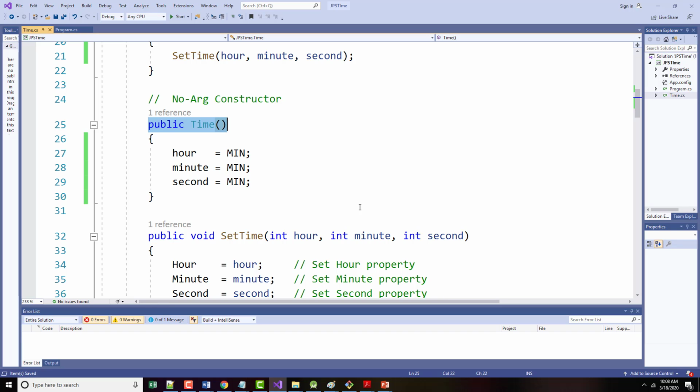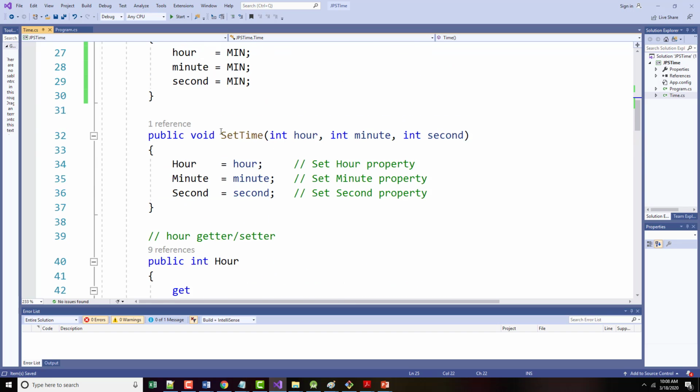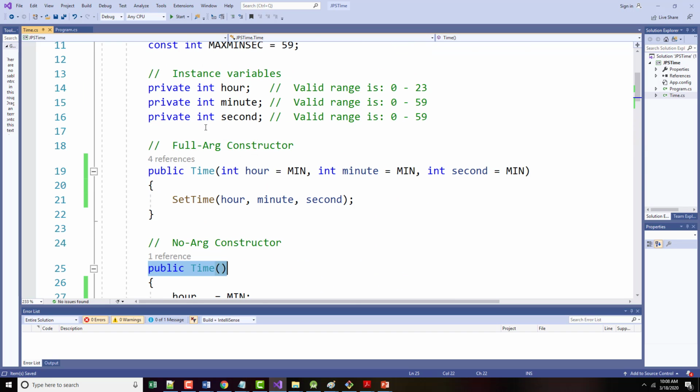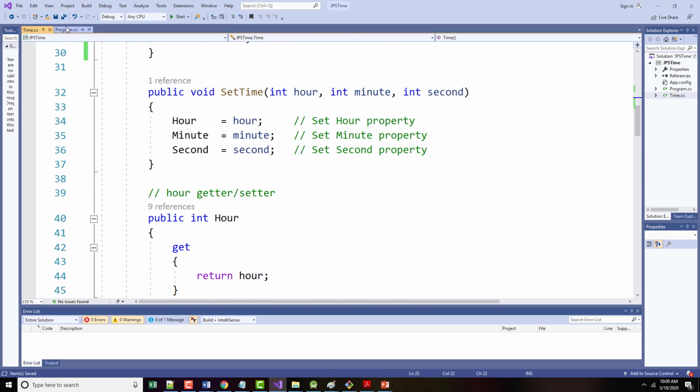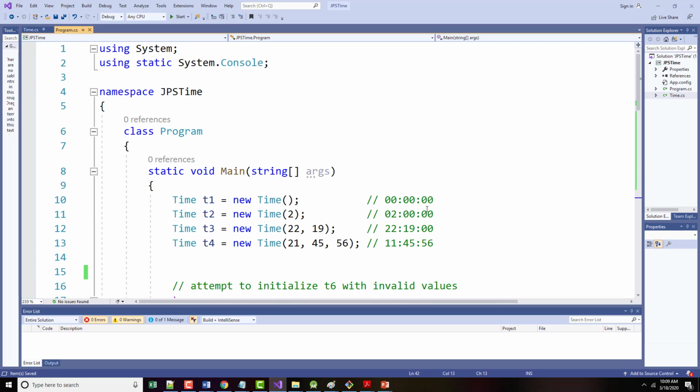And I'm looking in here to see if there's anything else in my notes. Just so you're aware of this, what if I decided that each time I created a new time object, I wanted to create a new field, or a new variable in here.